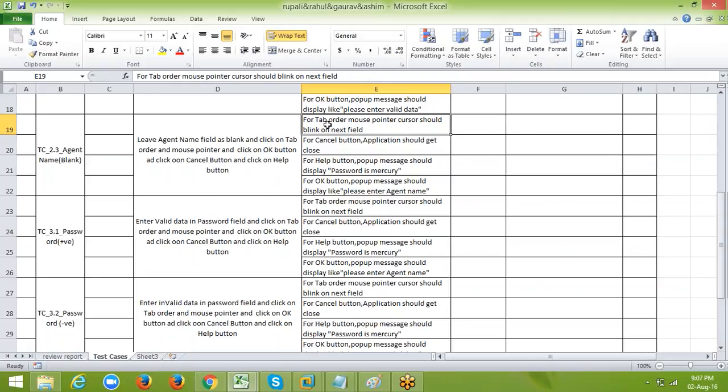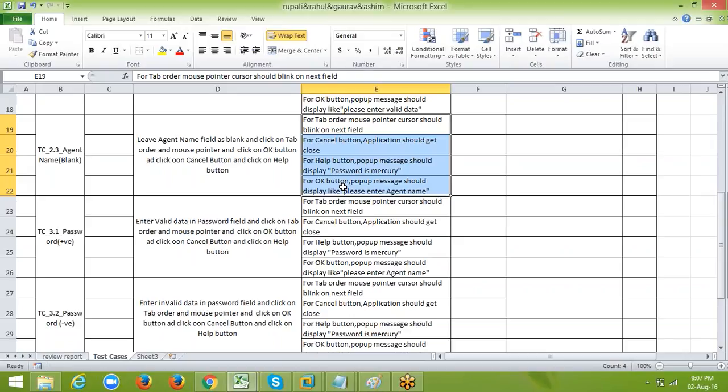So I think the tab order is right. It's the same from here. Wait, now I am confused. But I think the tab order is the same, and I believe everything would be the same.